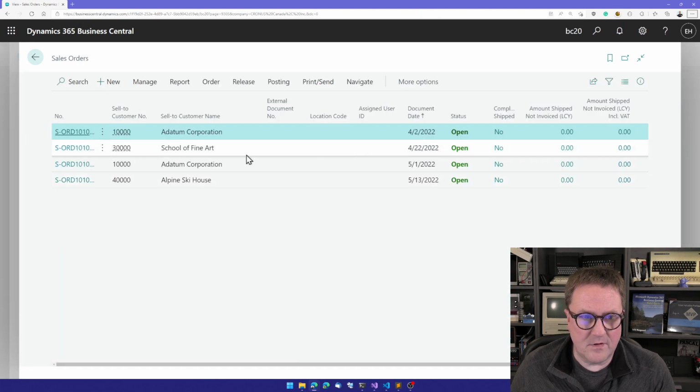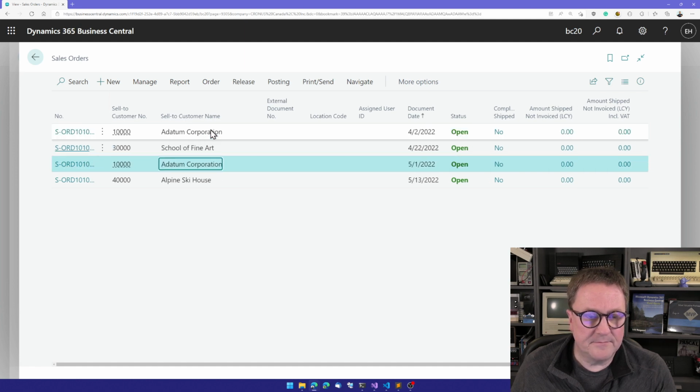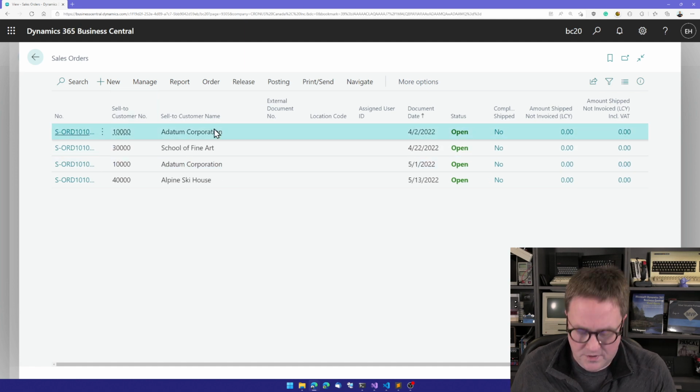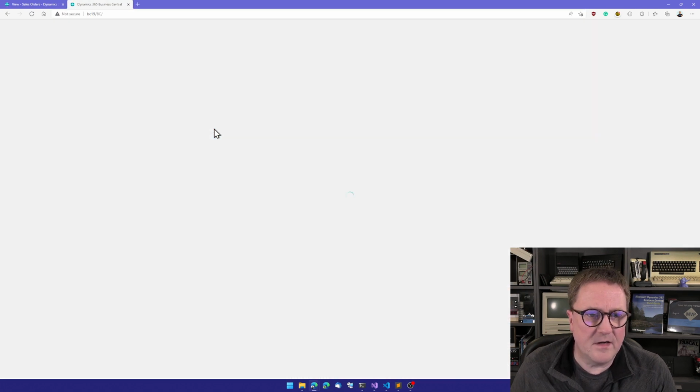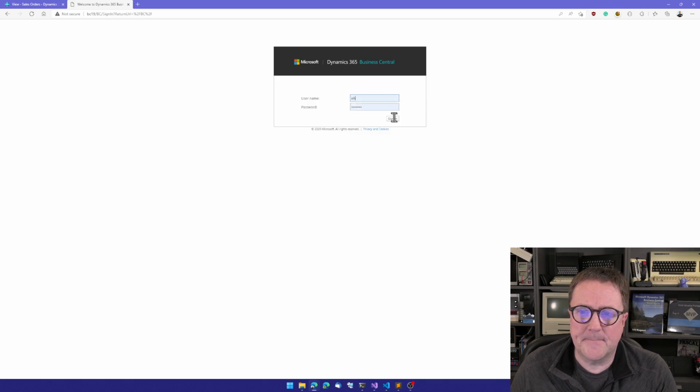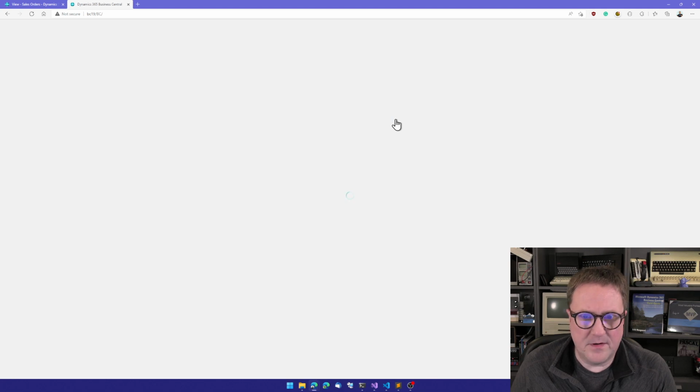Maybe that doesn't work in the BC20. So Alt arrow up should give us a tooltip, let's actually just try that one in 19 for a second, see if that works. Let's see what we got here.